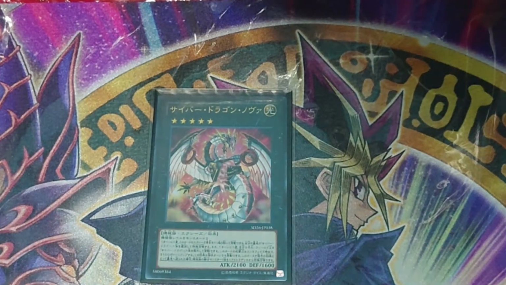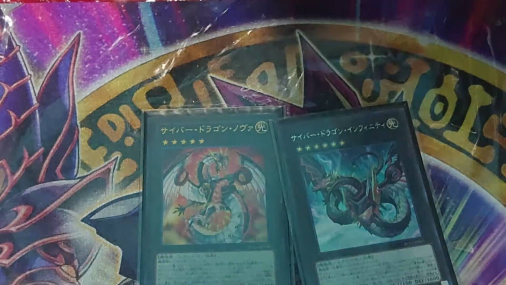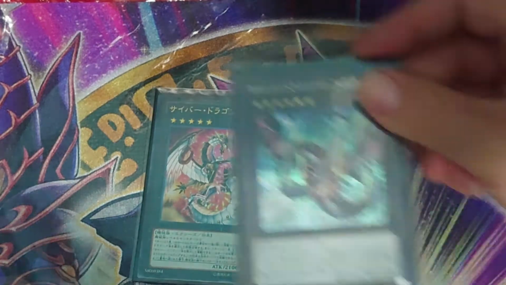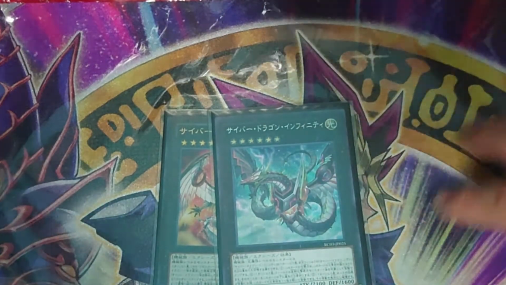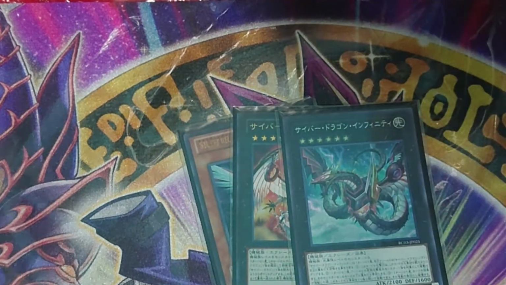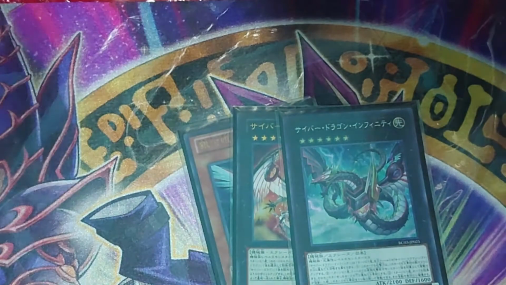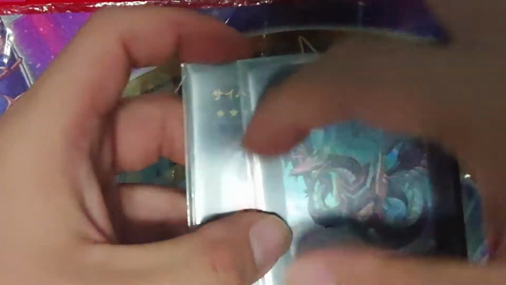And since you're running Nova, you are going to run one copy of Cyber Dragon Infinity. Of course, the Nova-Infinity pair. If you don't know what it does, he gains 200 attack for each Xyz material attached to him, and you can rank up. You can use Cyber Dragon Nova you control to Xyz summon him. His second effect is, whenever your opponent activates a card effect, you can detach one material from this card, negate the activation, and if you do, destroy it. And the last effect is you can target one Attack Position monster you control and attach that monster to this card as Xyz material. So he basically negates, and he pumps himself up because for each material he gets 200, and he's easy to summon after you summon Nova. That's the reason why you run Galaxy Soldier in this deck, because he basically summons these two out.